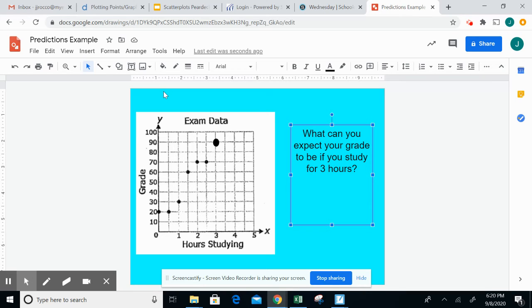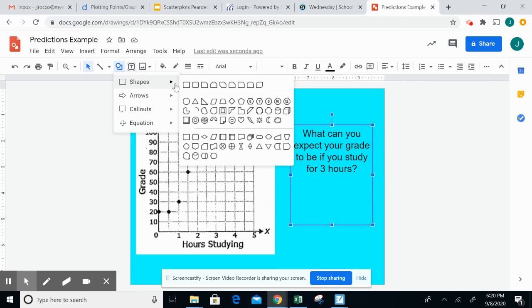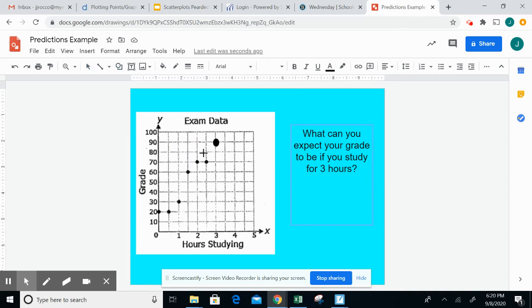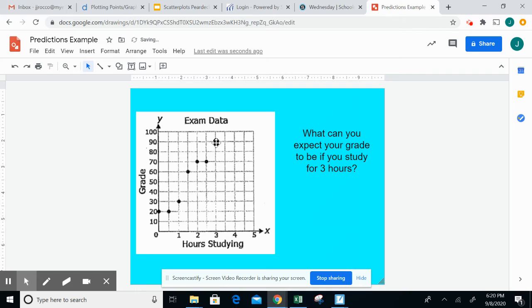So do that to the best of your ability with the shape tool. Circle, I think, is going to be your best bet. I don't know what this one does, but it looks like pretty much the same thing. Just make sure to color it. Please change the color. Let me delete those. All right, that's to show you how to do points. You're going to have to do that. I don't have to in this case.